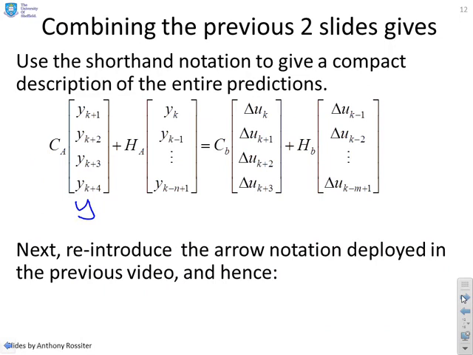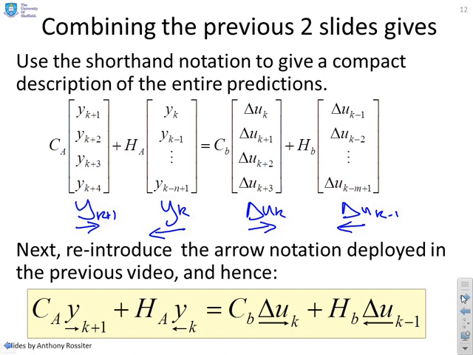Using the notation we've had before, I can write that as Y future k+1. The next vector has actually got past Y's, so we introduce an arrow going to the left to say we're going backwards, so I'll call that Y left arrow k. We've got the future values of delta U and the past values of delta U. So basically, I can put a shorthand notation for the outputs and the inputs. This is my overall expression, a very compact expression: CA times the output predictions plus HA times the past outputs equals CB times the future delta U's plus HB times the past delta U's.